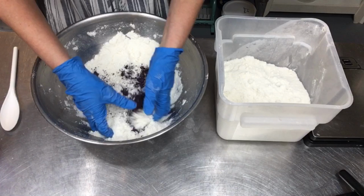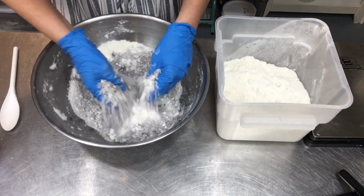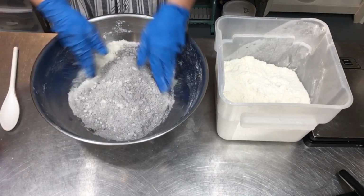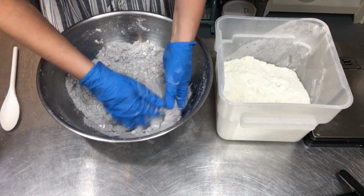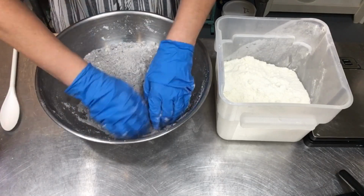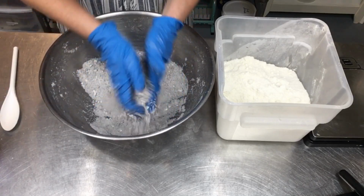Can always add more, can't take it out. So just remember that when you're working with bath bombs, you can always add, you can't take it out. So go err on the side of caution. Oh, that's pretty. It is kind of a grayish purple color, but it's really nice.